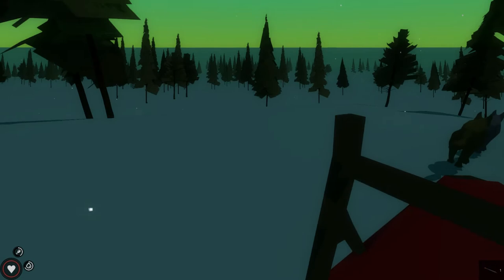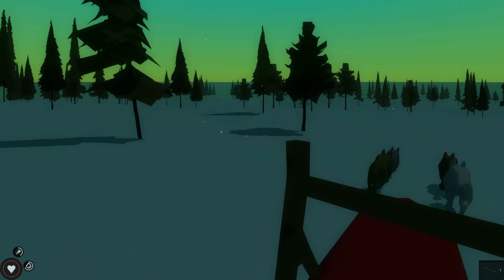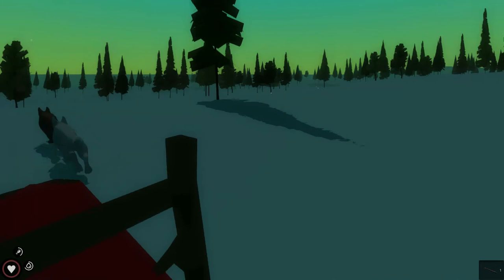Bless them. That deer, where did he come from? Was he hiding in a tree or something? Did he ninja down and try and tackle one of our dogs? Is that what happened? Because he just came bounding across the screen. I've never seen anything quite like it. Well, I have. But it's a real ninja move.